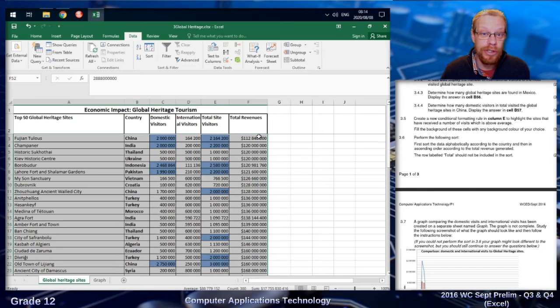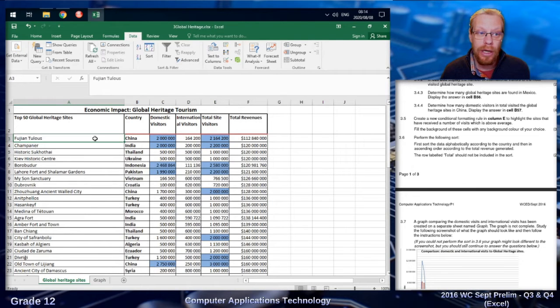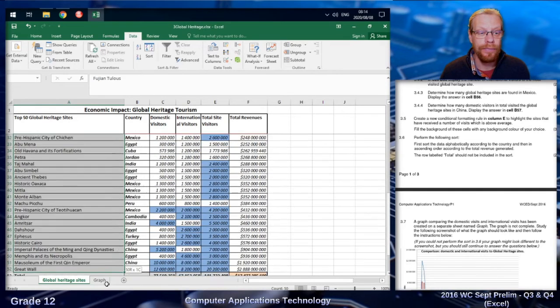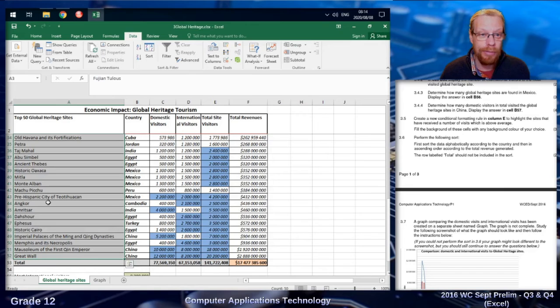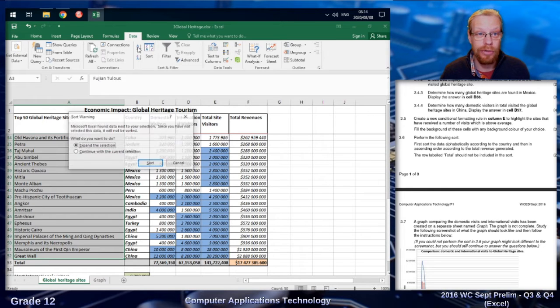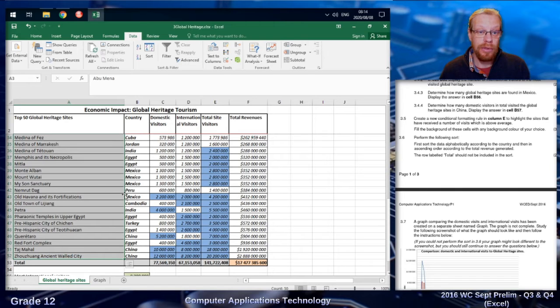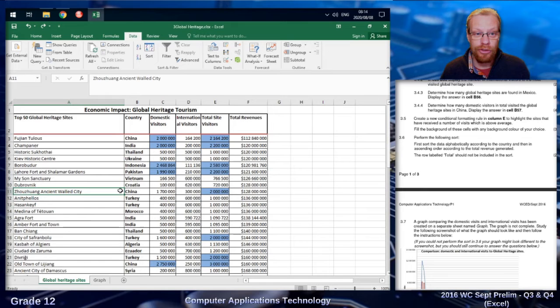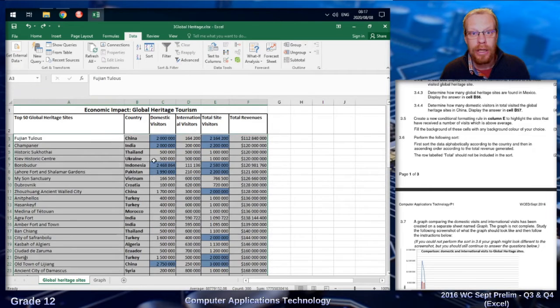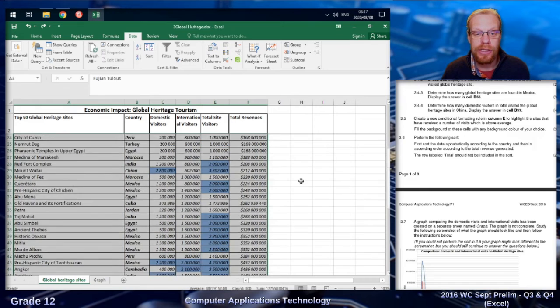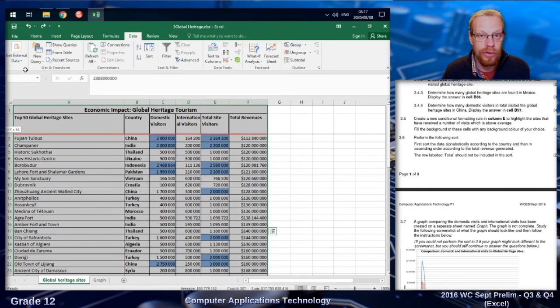By the way, when you're sorting, make sure that you select across all the columns. If I only select the one column, there we go, and sort alphabetically, then you'll notice that all of a sudden my countries and my heritage sites are no longer going to match up. Let's just do that to sort, continue with the current selection. This set of country and domestic data didn't change along with the countries. So yes, this is sorted alphabetically, but the values no longer apply to the particular heritage sites. So you have to make sure when you're sorting that you select all the columns because all the values are related.